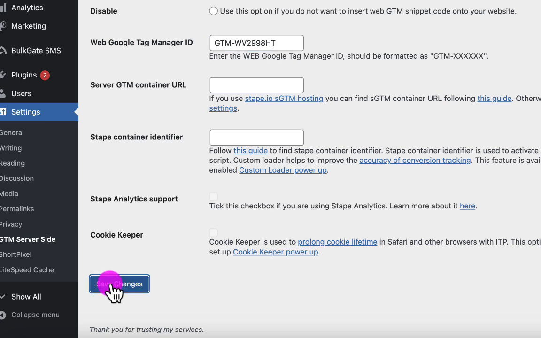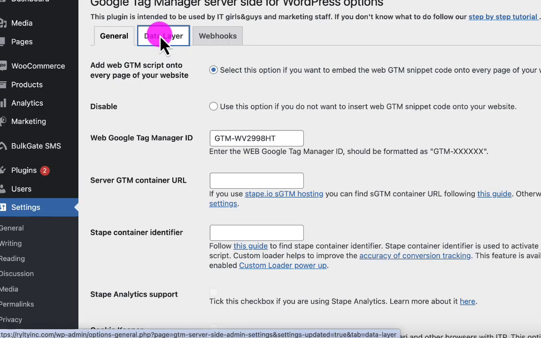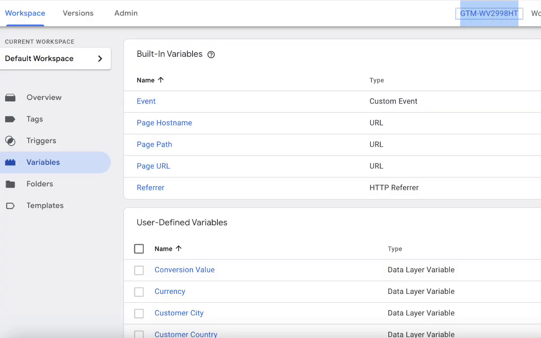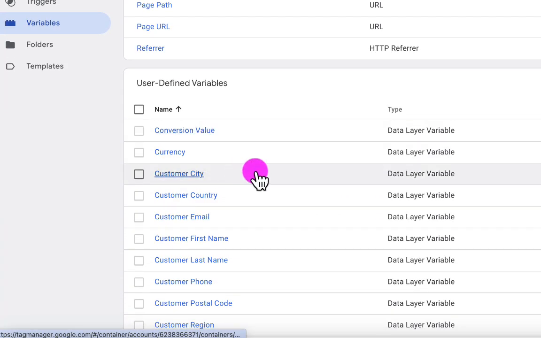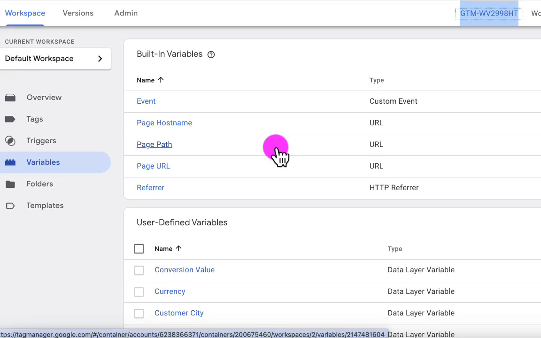So now that I've saved it, there's one more configuration I need to do right here before we proceed. So I'll click on data layer. From the data layer, I want to go ahead and enable add e-commerce data layer. So I add this, then I will enable add users data layer too, then I'll click on save. With this, the information I just added as variables will be passed into the Google Tag Manager account, and this will be used for the enhanced conversion tracking on Google Ads. So right, we are done with the plugin installation.